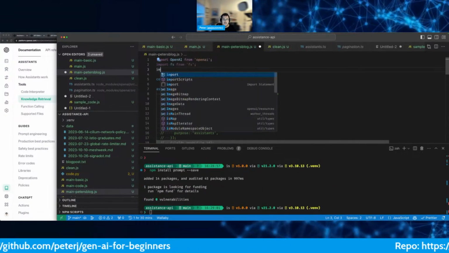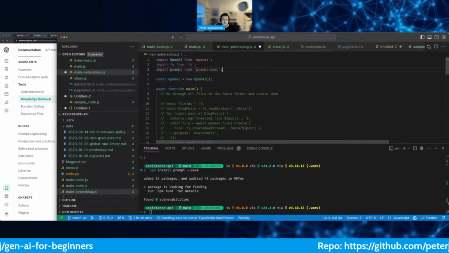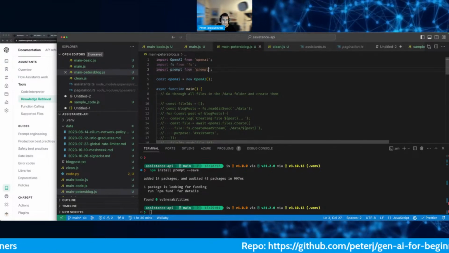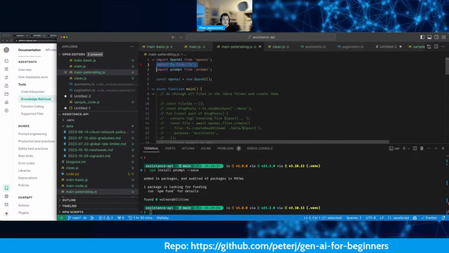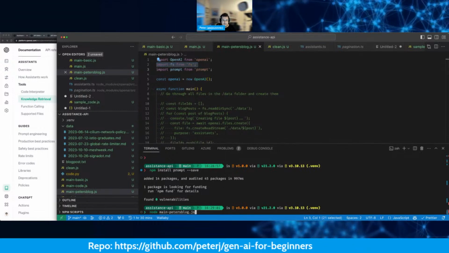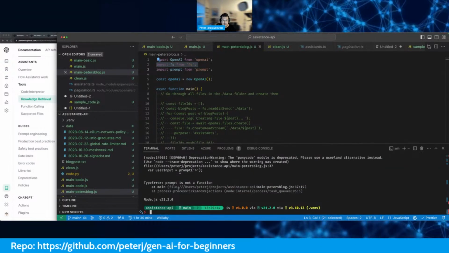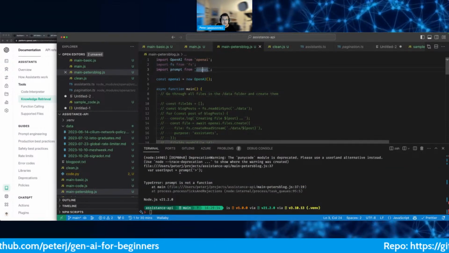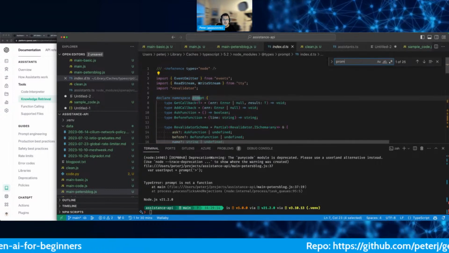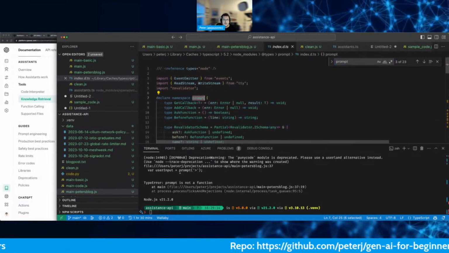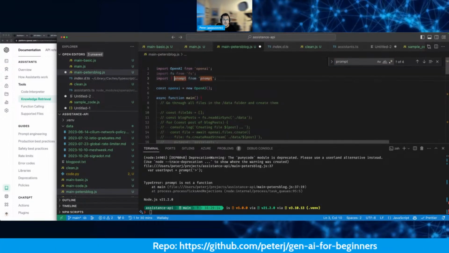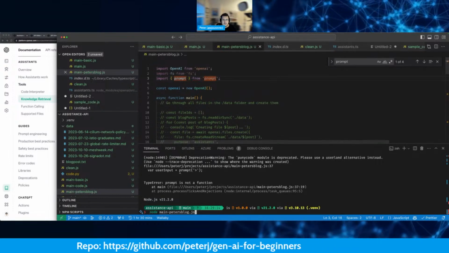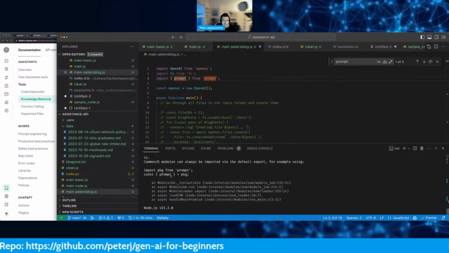So we'll do import prompt from, it's not called prompt sync, right? It's just called prompt. So let's see if this works. Should be a bit faster now. No, prompt is not a function. Have to do maybe like this. I'm not a JavaScript master either.